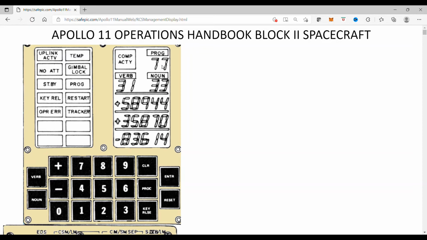The next is verb 31, which is request wait list, which means they're looking for information that'll help them get to the moon. And then finally, time of ignition, and that's what they're requesting the information on. So they're trying to find out what their change in velocity will be, and they want a list of it for their time of ignition.